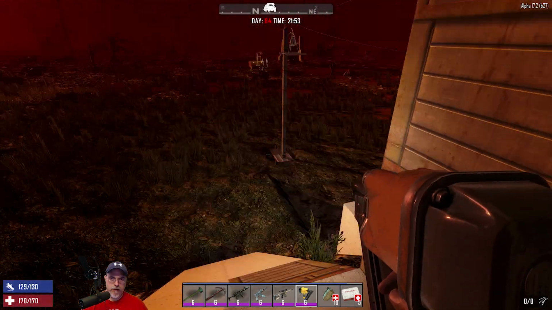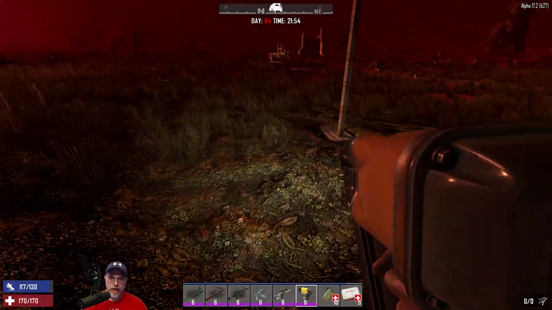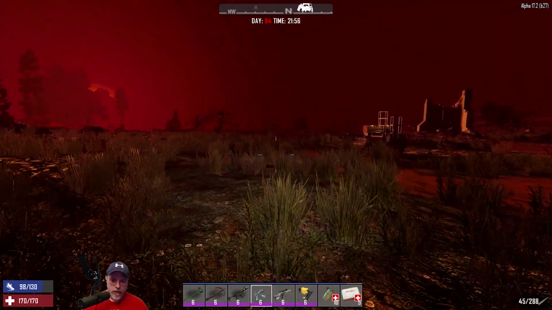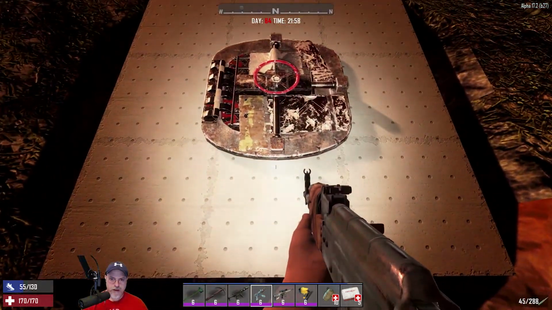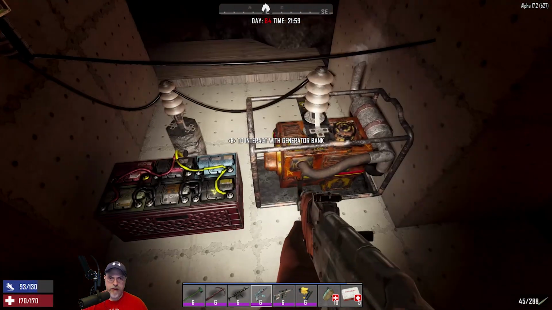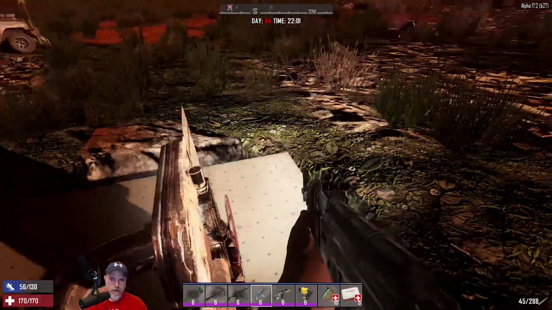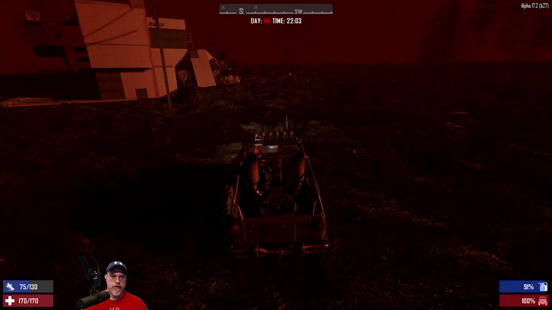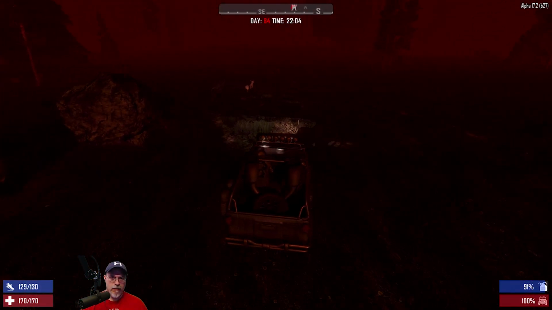Oh, wait a minute. What's going on? How come we don't have power? Oh, shit. Oh, shit. Oh, shit. What's going on? Something's not working right. This is not good. The Jenny's on. The switch is on. What the hell? I don't understand why it's not working. Man, are you kidding me?